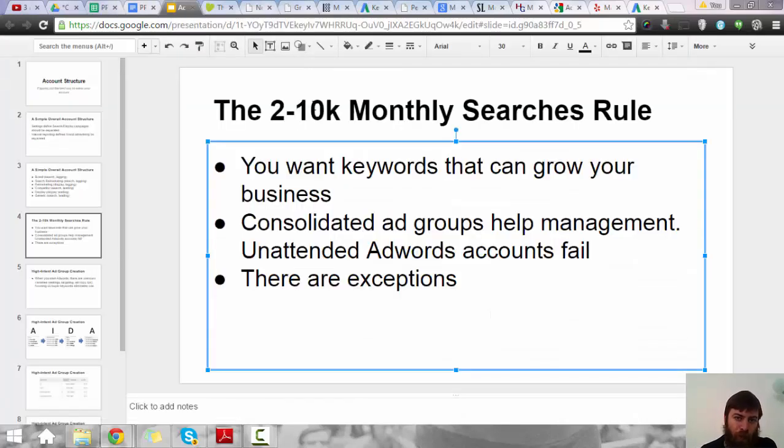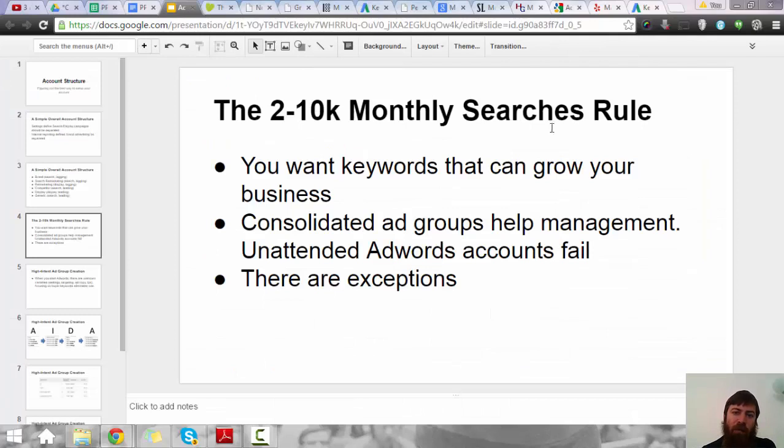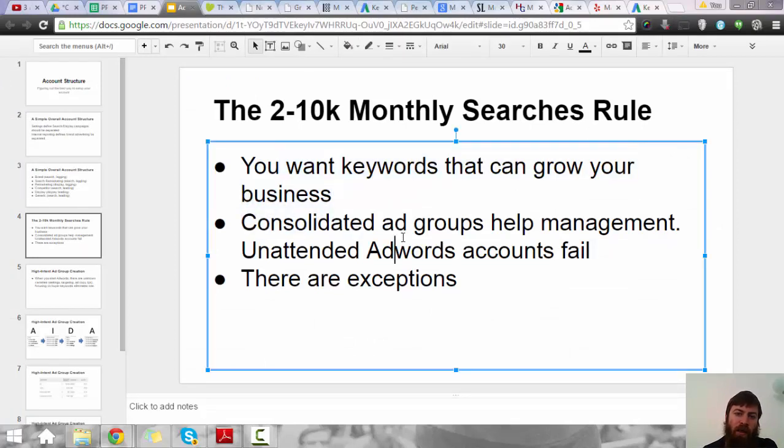So you'll see I have this 2 to 10K monthly searches rule. I say you want to have keywords that can grow your business, and consolidated ad groups help management. I already said unattended AdWords accounts fail. Now there are massive exceptions. This applies to the generic campaign.